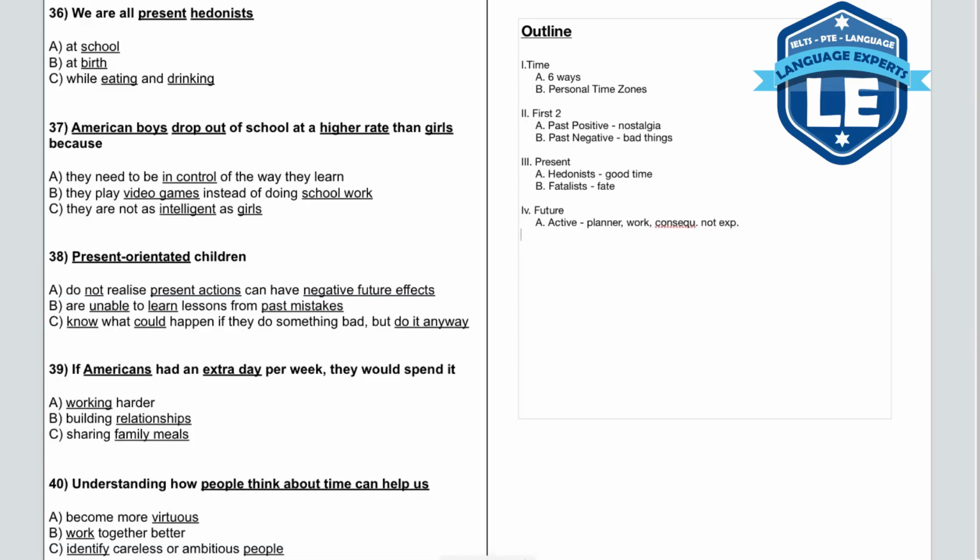A second future-orientated perspective, future fatalistic, is driven by the certainty of life after death and some kind of a judgment day when they will be assessed on how virtuously they have lived and what success they have had in their lives. Okay, let's move on. You might ask, how do these time zones affect our lives? Well, let's start at the beginning. Everyone is brought into this world as a present hedonist. No exceptions. Our initial needs and demands, to be warm, secure, fed, and watered, all stem from the present moment.